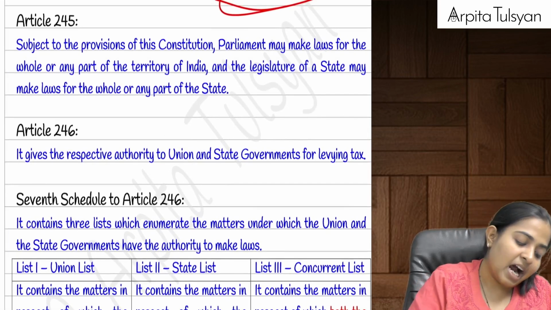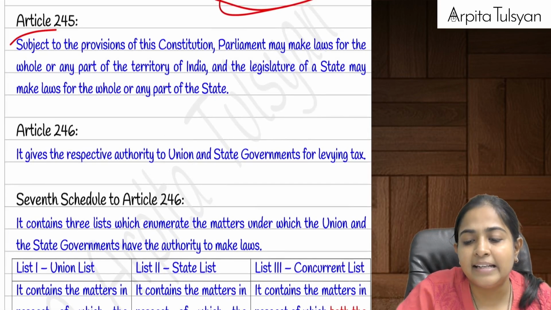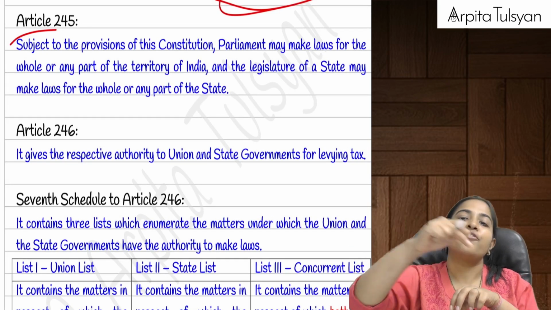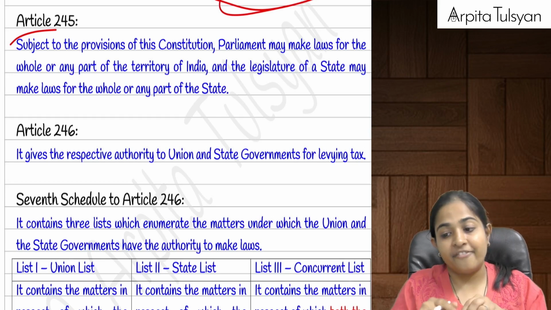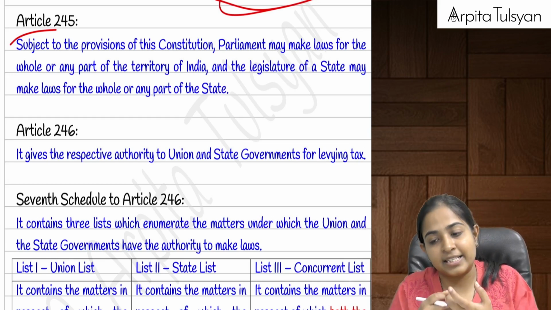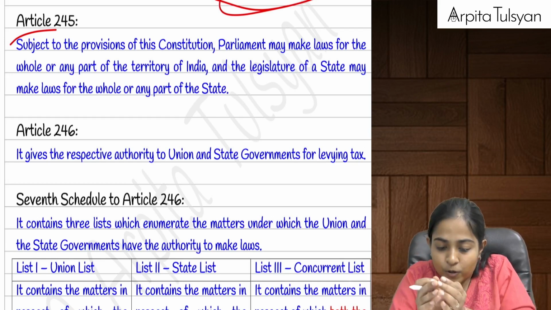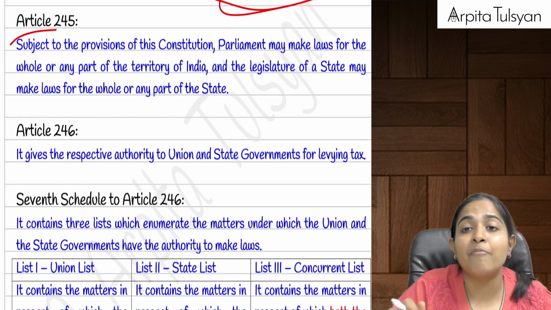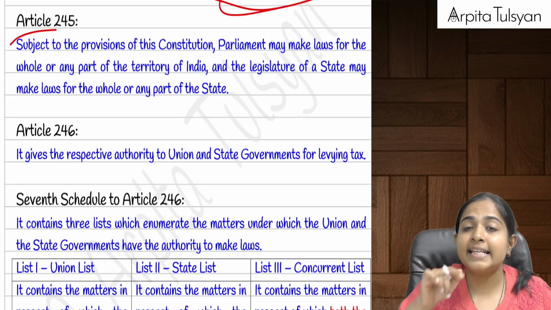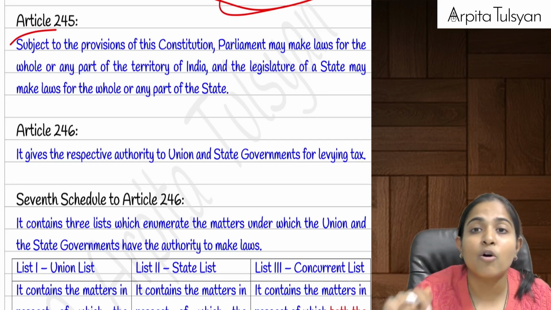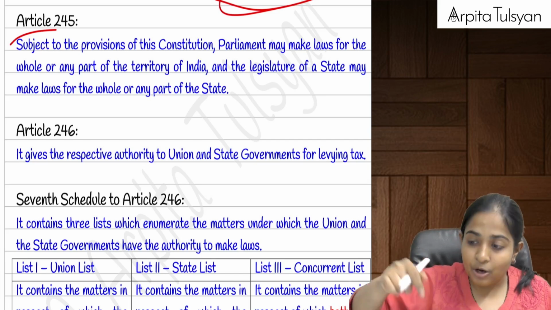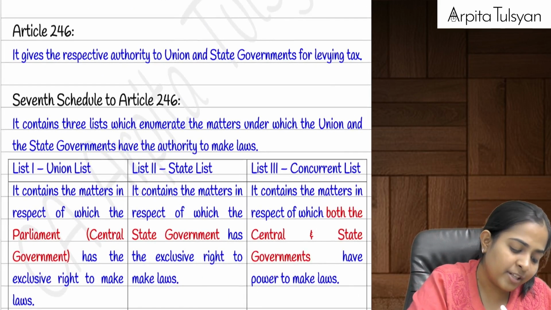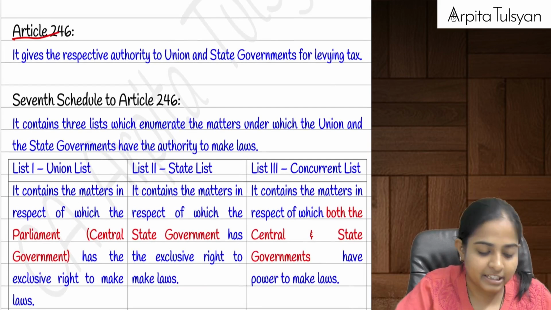Right? Acha, then article number 245, this is a very clear article which says that parliament has the power to make law for the entire country. Okay, whereas the state legislature of a state can make laws only for its state. Okay, this is already given. Ma'am, why are you teaching us this? These are the articles which are given in our constitution. Okay, and your ICAI wants you to know about these particular articles so that you will understand why GST law.